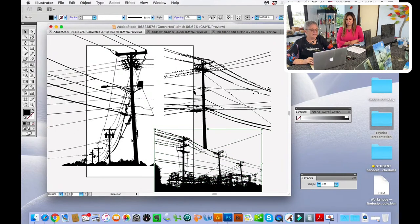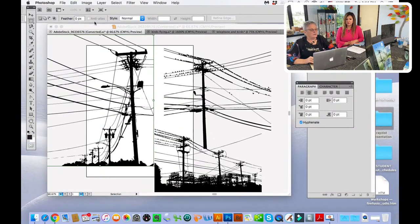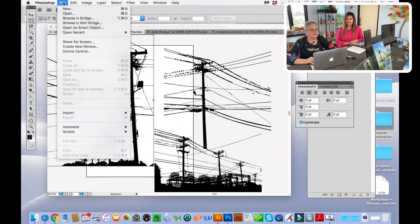But now you can see as I take it apart that I've got all three of these, and these are really cool. So I'm going to grab this, I'm going to copy it, okay. And now I'm going to open up Photoshop. And in Photoshop, I can distort it more easily because, again, it's something that I'm familiar with.